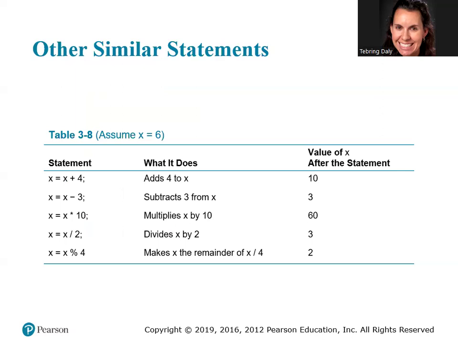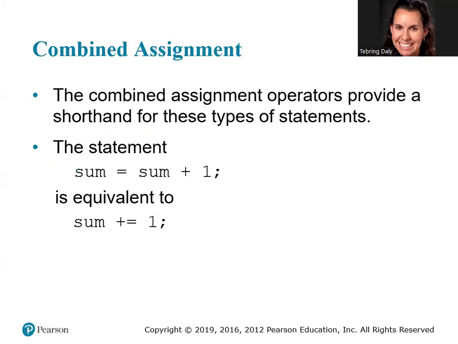I have another slide that shows you a shortcut of this. Sometimes you want to take X and add 4 to it and replace X. What it's doing is it's always going to do the right hand side of the equals first, whatever the equation is, and then put it back into the variable. But you can put it back into the same variable if you want to. And if you find that you're repeating the same variable twice like that, there's a shortcut for it. So if you see how it's sum and sum, you're taking the sum, adding 1 to it, and then putting it back into sum. So this is one shortcut for it.